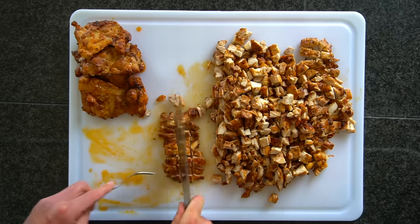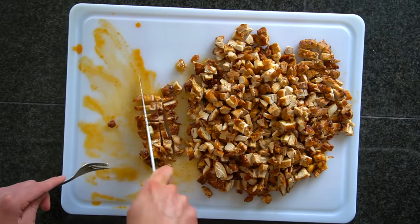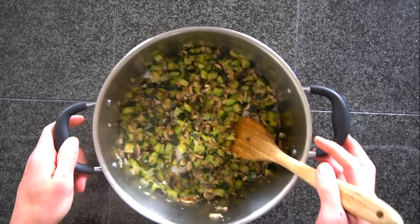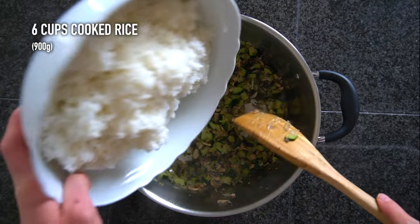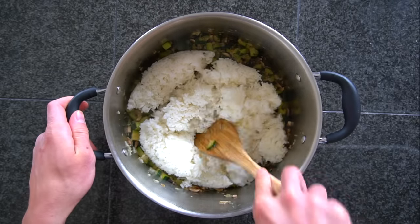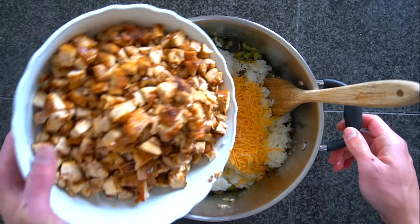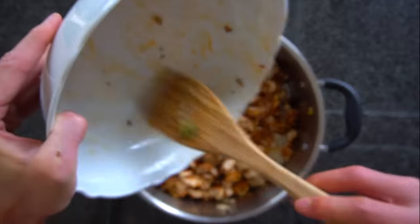Cook them in the air fryer at 400 degrees Fahrenheit on the air fry setting for about five to eight minutes, then turn them over and cook for an additional five minutes — they'll probably be about perfect at that time. Once all that chicken is chopped, it's time to throw everything together. To the pot with the vegetables, add six cups of cooked rice or about 900 grams. Chop it up so we don't have any clumps, then add in one cup or about 112 grams of cheddar cheese. Dump in all of the chopped chicken, and then add in a half cup or about 120 grams of buffalo sauce.